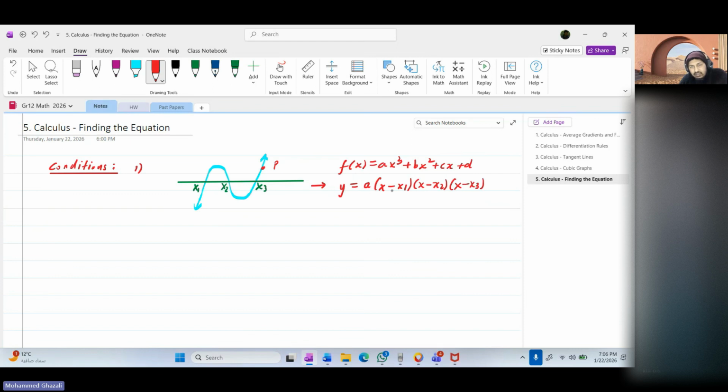After you substitute all the x1, x2, x3, then you need to say at P. Substitute the coordinate P. Why do we substitute the coordinate P? We substitute the coordinate P to find the value of a and make sure the value of a that you get matches up with the graph. In this case, the value of a will be positive. So remember to get a positive answer for a. The whole idea of substituting P is that you substitute the x and y values, so you will get an answer for a.